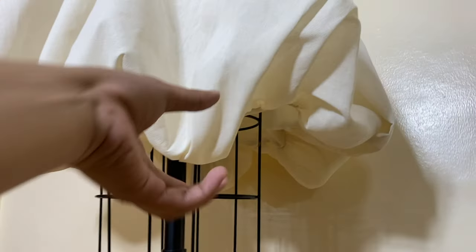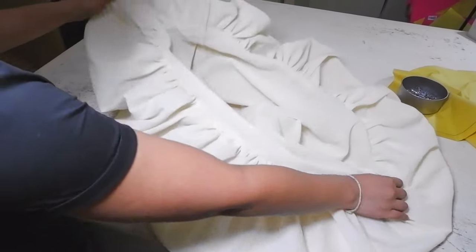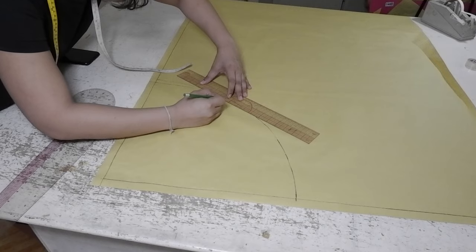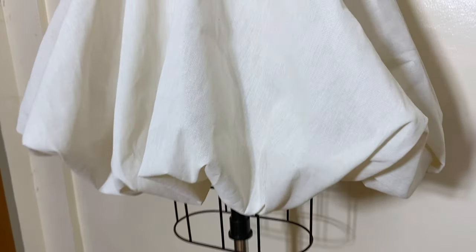So today, we are going to learn the bubble skirt pattern making and sewing. In this tutorial, I'm going to teach you guys how to draft flat patterns for the bubble skirt and a few sewing techniques to achieve it. Anyway, to learn the pattern making, as well as the mock-up and test towards the end, make sure to continue watching this tutorial to see the full creative process.